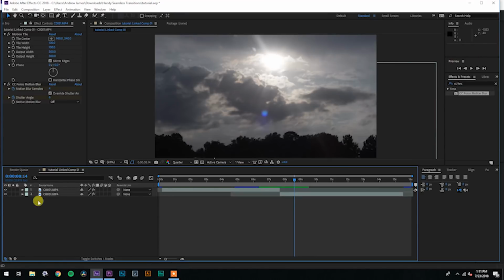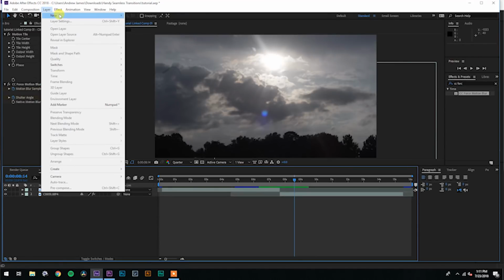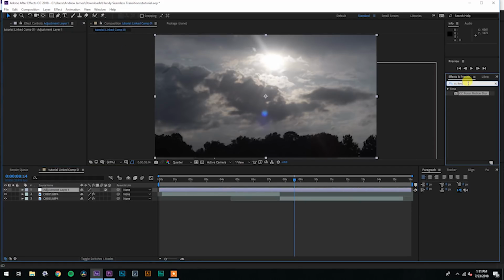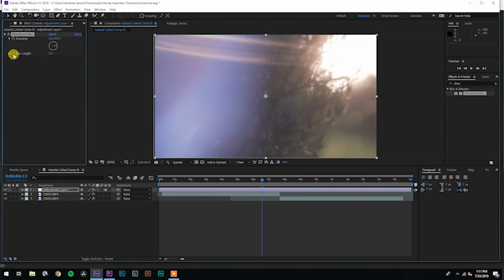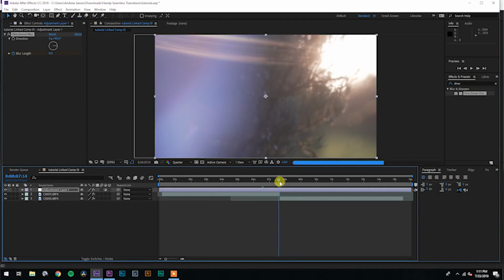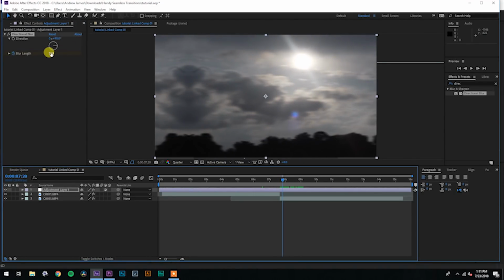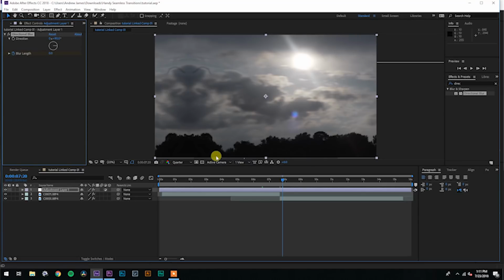Another way you can add motion blur really quickly is just to go up to Layer, go New, and then go over to Adjustment Layer. Go over to your effects and presets and just type in directional blur, drag that onto your clip, change the angle direction to 90, keyframe this blur length, go to the middle of the clip, drag the blur length up a ton, then go to where you want to stop. I'll stop it about right there, and we'll bring it down to 0. Alright, so that's another super easy way just to add some motion blur.